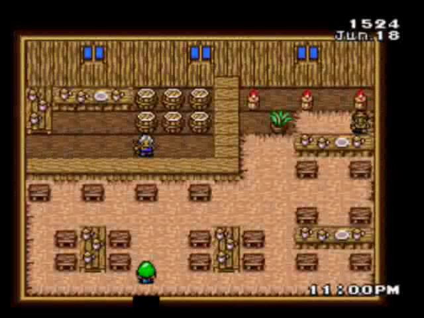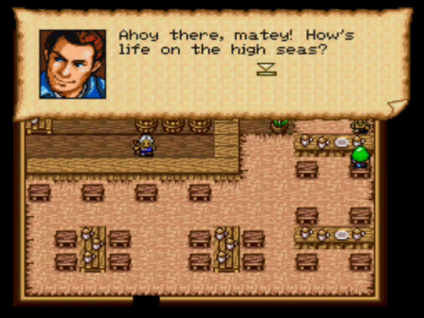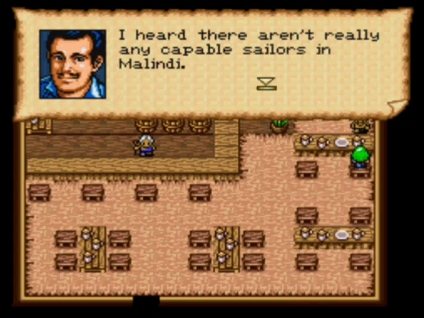You my boy Hans? Well, there are guys that aren't my boy. How's life on the high seas? I sail with a merchant fleet from Spain. That's cool. Juan Santana. Oh, hey there, matey. How's life on the high seas? I got a black magic merchant fleet. Not really any capable sailors in Malinde. Sorry.